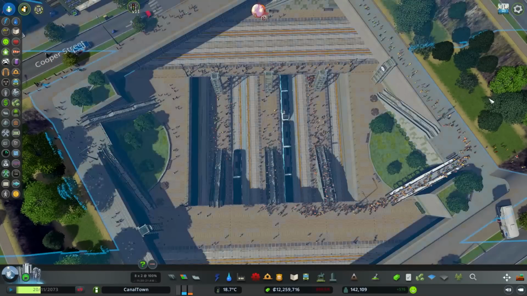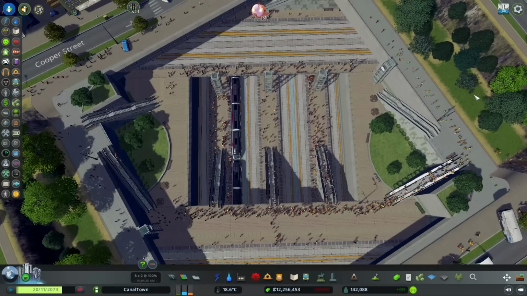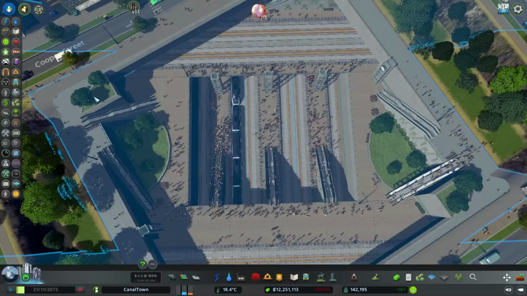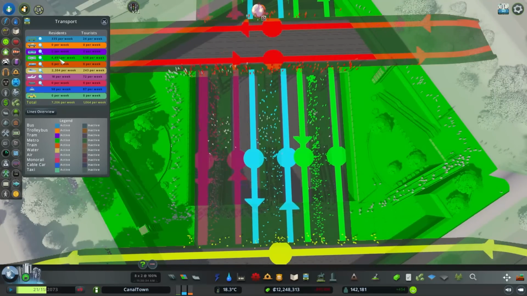4,200 passengers serviced in the last week. Is that not crazy or what? That's ridiculous, isn't it? Those metro lines are killing the game. Look at that. Nearly 4,500.